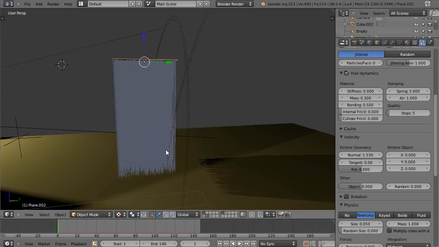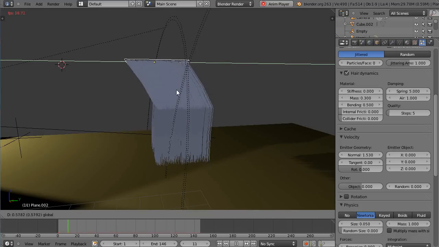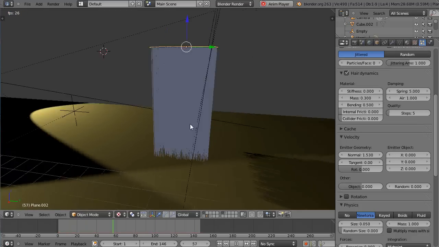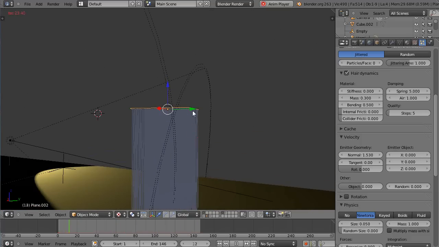So let's press Alt A, just see what happens. I press Alt A, well, nothing happens until I grab this guy, and then immediately it starts zooming around. Let me turn it sideways so you can see it a little bit better from the side, like this.